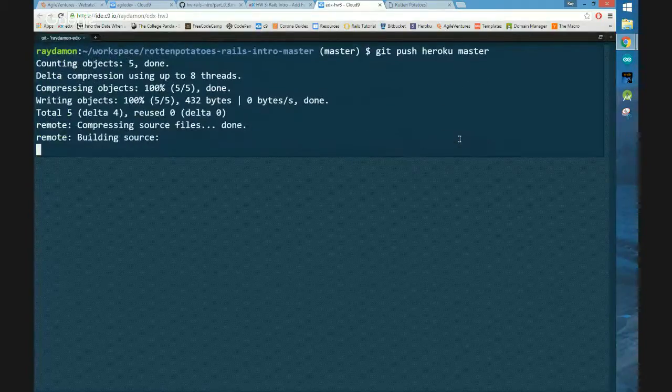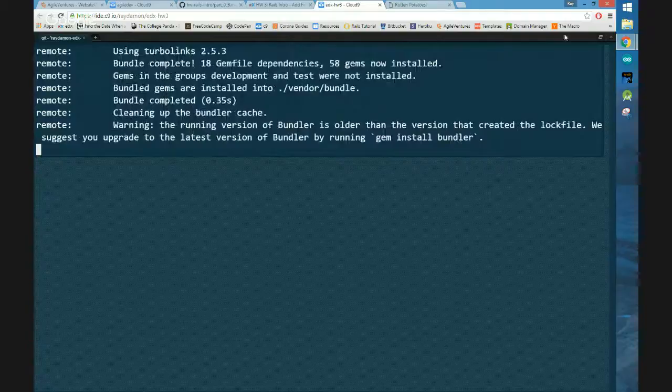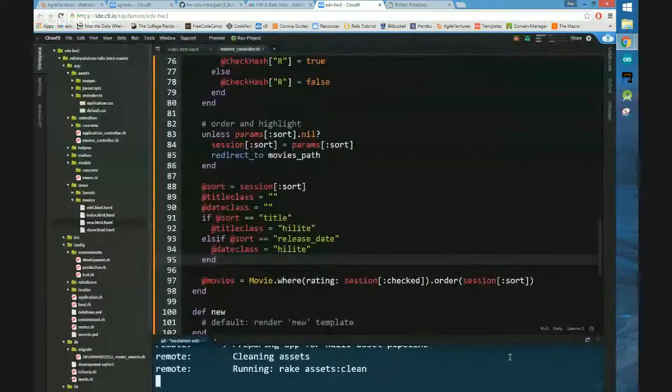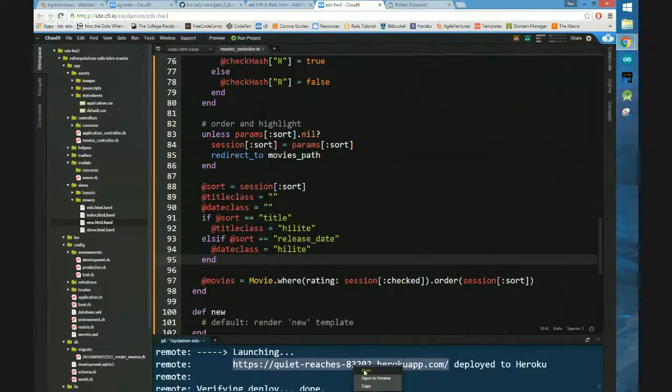So right now I'm just pushing it up to Heroku. Gotta wait. All right, let's see if it works.